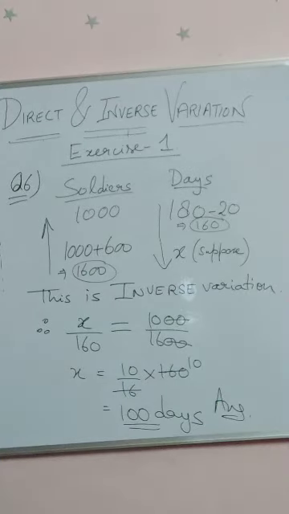Now students, you must have understood that how the questions are to be solved in this particular exercise. Though I said you can also use the unitary method, but it's better that you use only one method, you stick to one method, that is the arrow method. If you have any sort of query related to it, you can always post your query, the genuine query, as a comment under the post which I am going to make today. Fine. So your task for the day is whatever question I have discussed are to be done in the fair register and the remaining questions are to be attempted in a rough notebook.